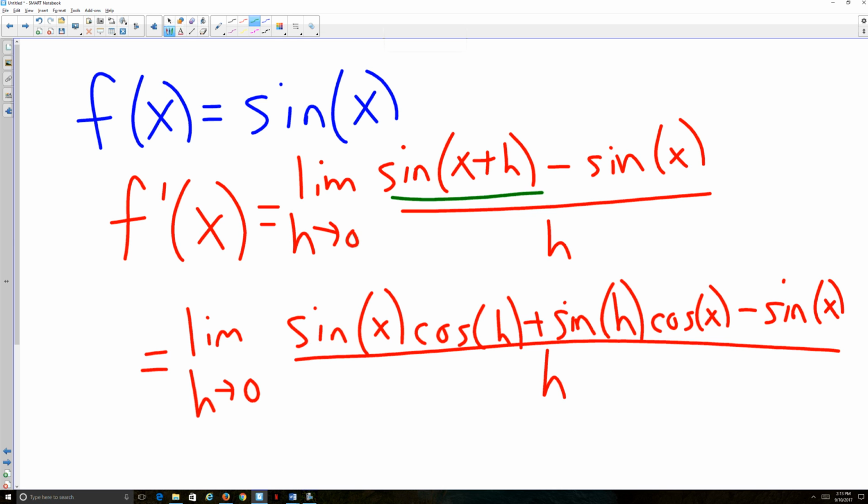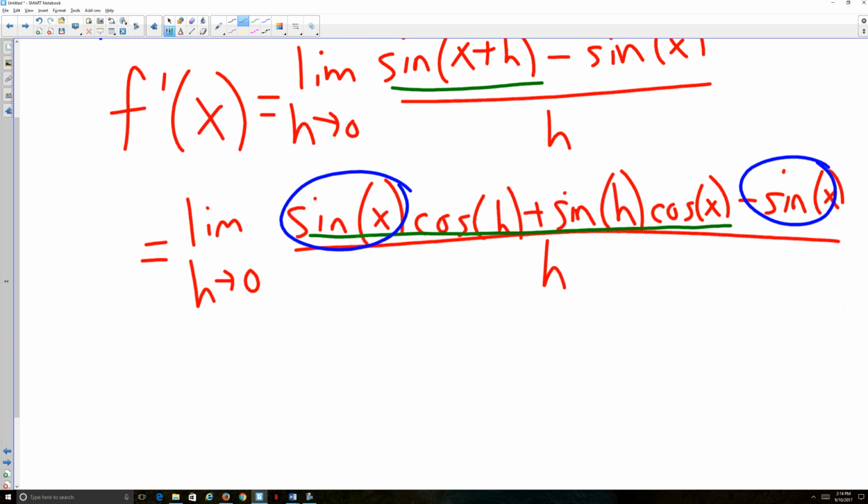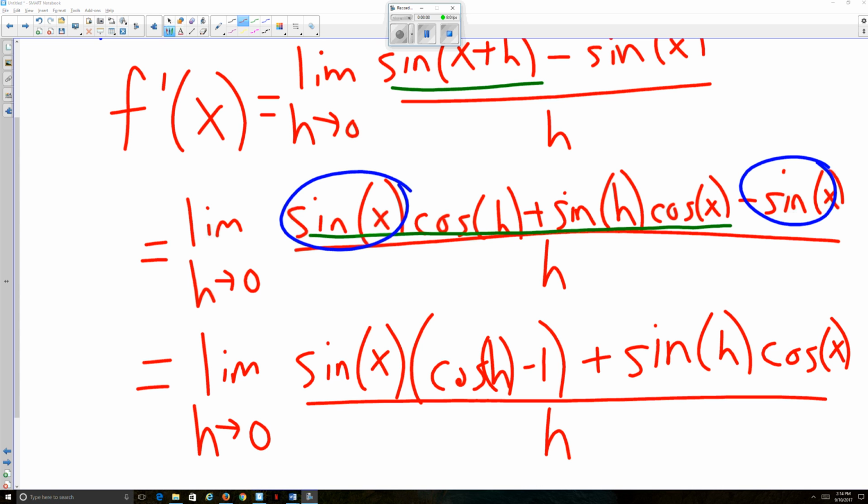Now you guys remember from pre-calculus that sine of x plus h is equal to this right here, and that's what we learned in pre-calculus. Maybe the most important thing we learned in pre-calculus, at least right now it is. And now notice, please, that sine of x and this right here are in common, so we're going to factor that out. So notice when we factor out the sine of x, this is what we get, all right?